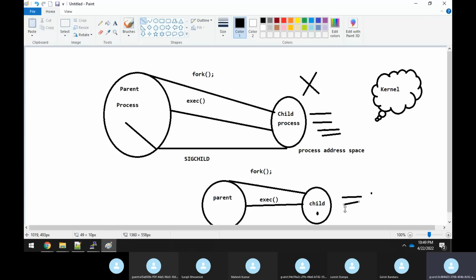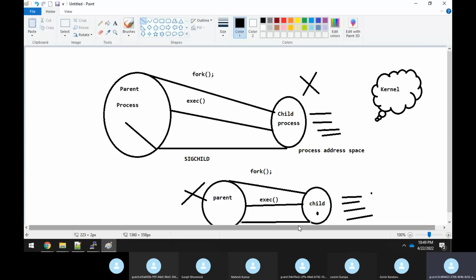But assume that the child is doing some task and it has still not completed it. Before the child completes its task, assume that the parent itself has got killed, terminated. So now there is no parent at all. Once the child completes its task, it sends a SIGCHLD signal to the parent, saying, hey, dad, take control, I have completed the task.